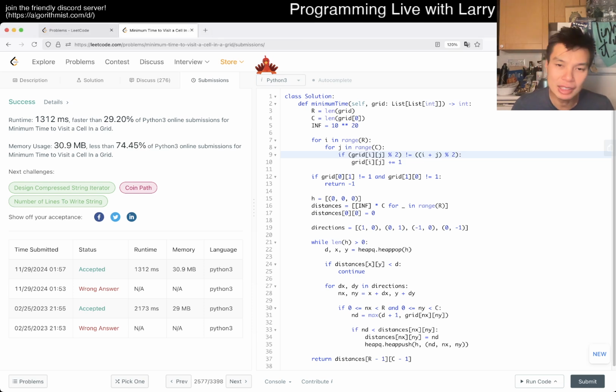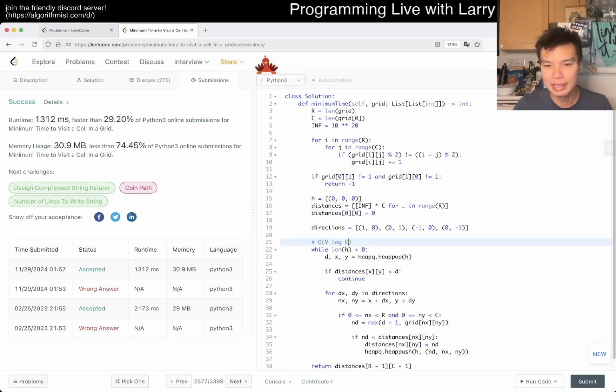But yeah, I mean, this is just a standard heap, right? You have a linear thingy processing, but otherwise, the key thing is noticing this part where you cannot go back and forth from your previous step. And then here, this is just all of V log E, right? So yeah, make sure this is all V log E. Again, with proper update, this will be V log V, but it is what it is. Yeah. That's all I have for this one.